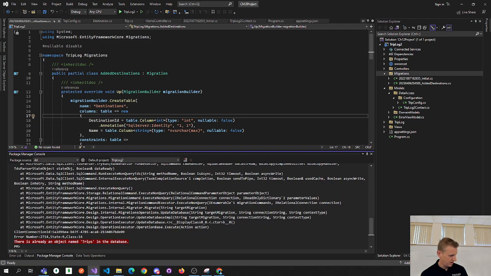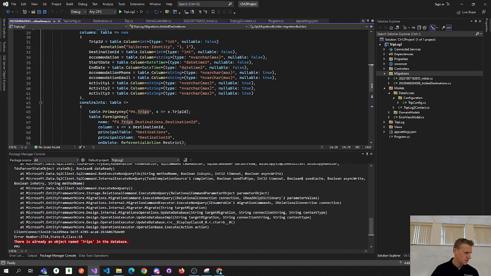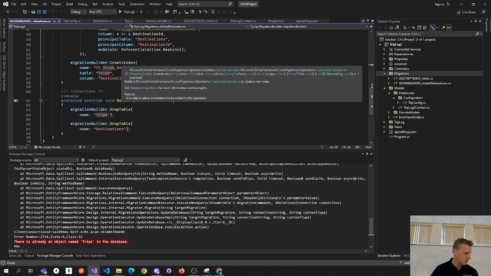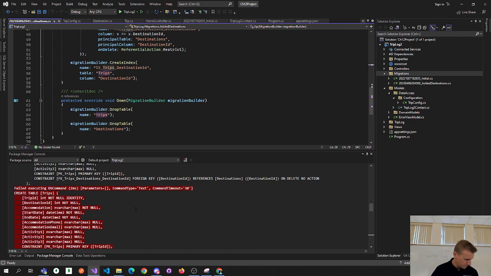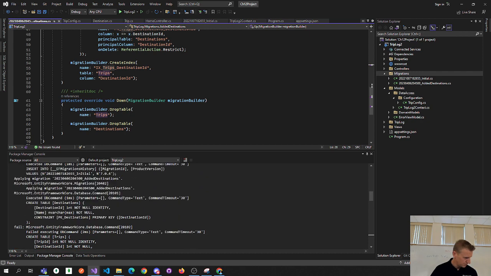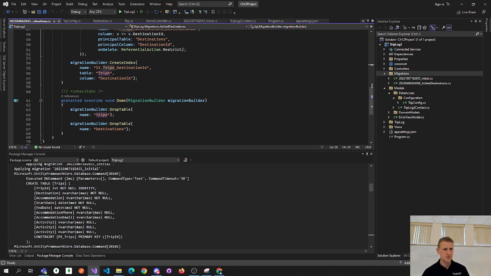There's already an object named trips in the database. So let me look at this file. Create table destinations, create table trips. It's running create table trips twice.